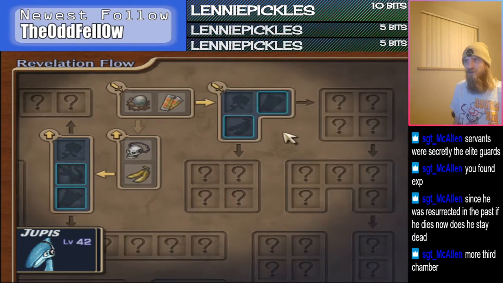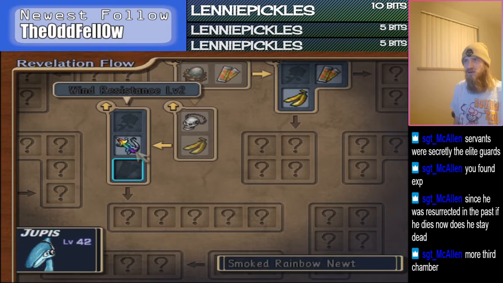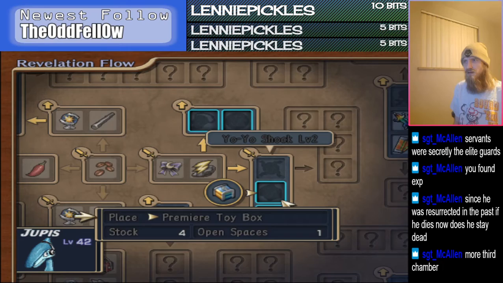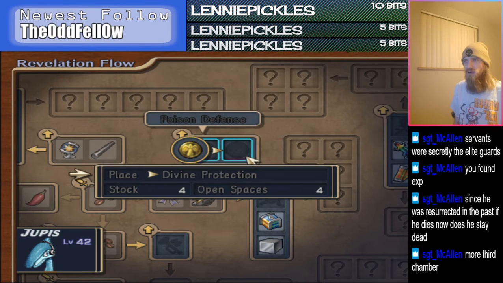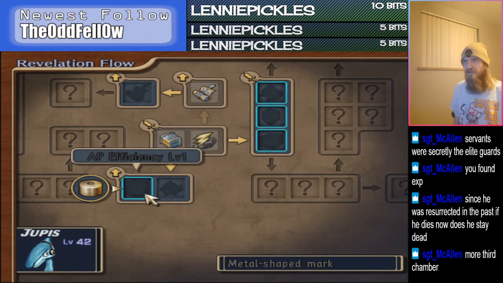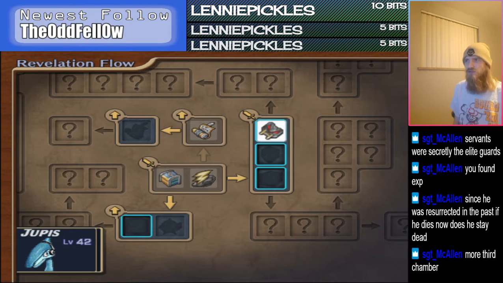Those branches, and that might have been a bit of a mistake. Whatever. This is giving me a good idea of what I need. That for the AP efficiency, so I'm going that. Crash ball, let's get that. Maybe crash ball level 2 is pretty cool. It opens up some stuff for you.